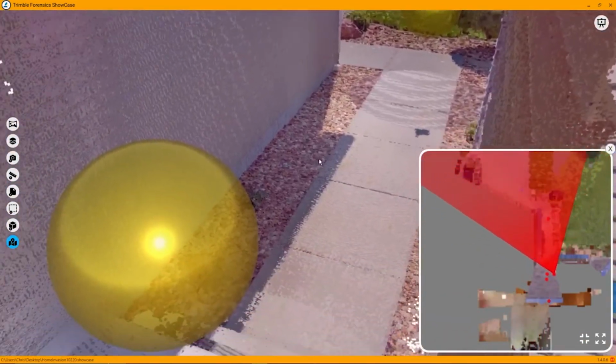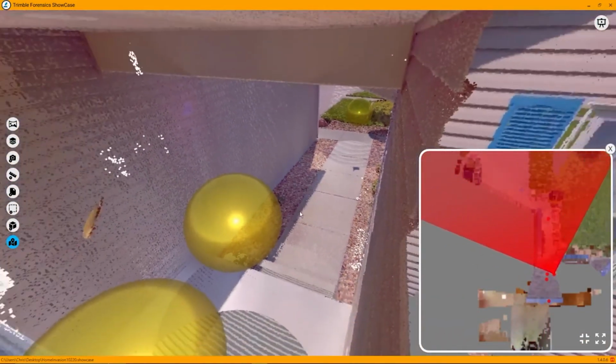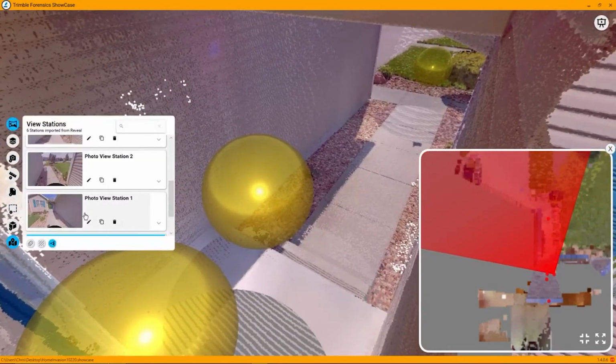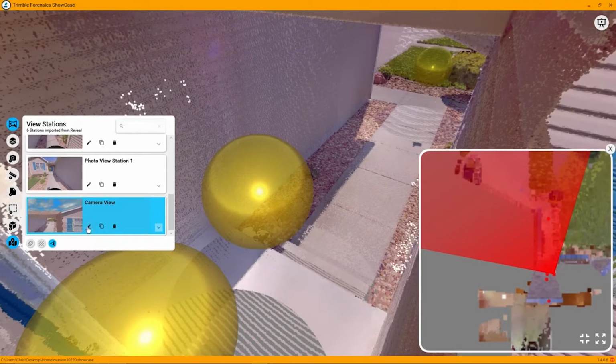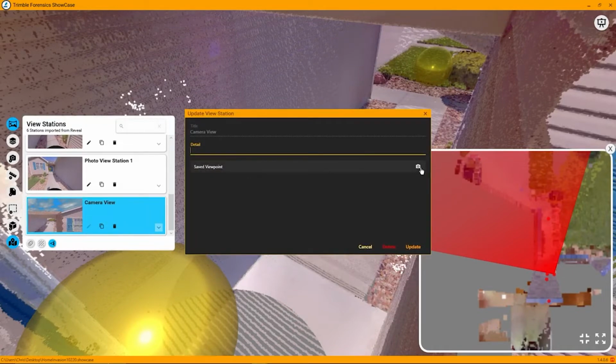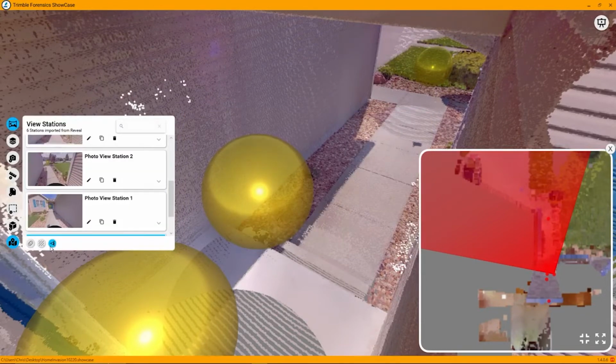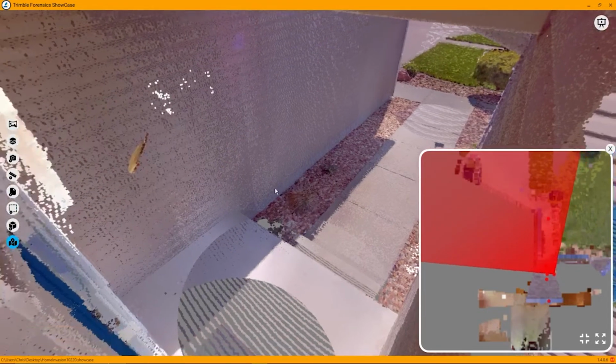Spin it around to the view I would like to have, which is right here. Zoom down just a bit. There we go. So I'll take that camera view, and I'll say this is the perspective I want it to have. Hit Update. Now, if these yellow orbs start getting in your way, or if it's something that you don't like, I kind of like being able to just click on them and jump. But if you don't want them, you can always turn them off.